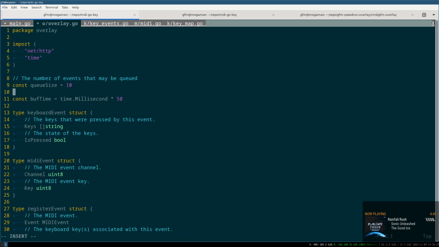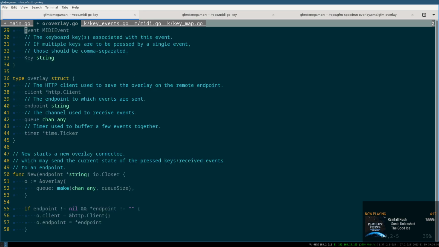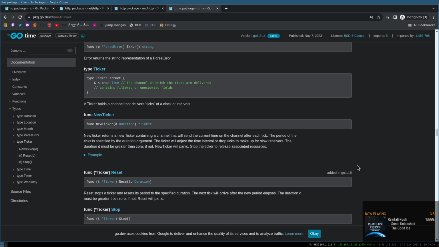I will see about this. How often updates are sent to the remote server. New ticker with that, yeah.